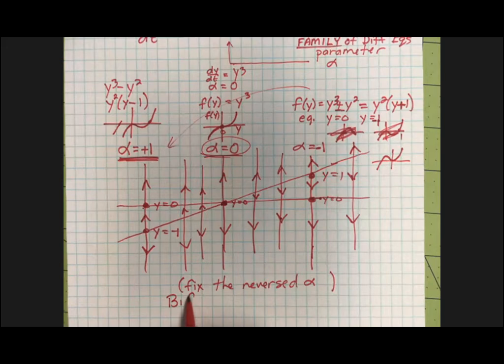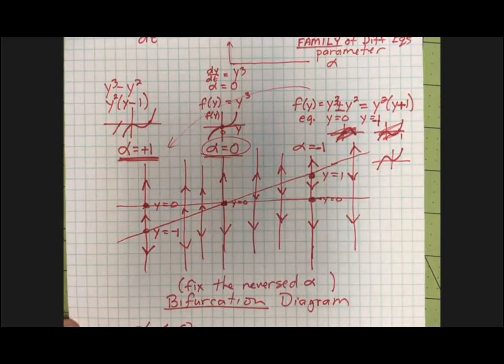What I've done right here is create what people call a bifurcation diagram. What does bifurcation mean in English? What is bifurcation? Bifurcation is a moment of substantial change or radical change, where the behavior went from one station to this station. For all the alphas that are less than zero, I've got this behavior over here, an equilibrium point at zero, an equilibrium point at a positive value, and then downness, downness, upness in the slopes of the equation. At alpha equals zero, it's like these two equilibrium points got swallowed together and only became one with a region of downness and upness on either side.